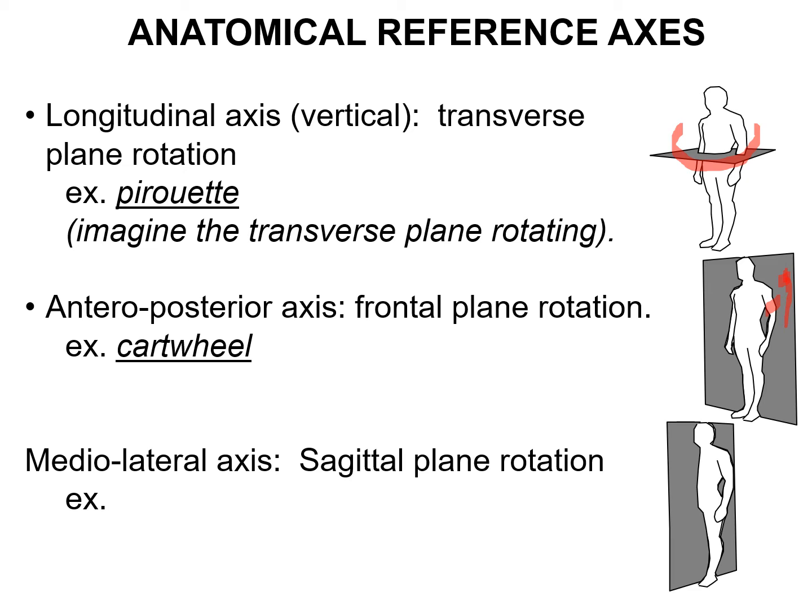It'd be like maybe right about where your belly button is, okay? And then for our sagittal planes, our flexion, extension, our forward, backward movement, that occurs within our sagittal plane, but around that medial lateral axis. So the axis would be kind of projected through the body like that. Example would be a somersault. Once again, if you're doing an arm curl, your forearm is moving within the sagittal plane around the medial lateral axis, which would be perpendicular to your elbow joint.